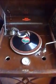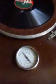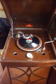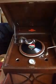There we go. Oh, it's such a delight. And we've still got plenty of steam on there, but there we are. I think you've probably had enough of this. That's the Cowey Multigram. Six springs. Will play up to, well, ten 10-inch and seven 12-inch records at one wind.